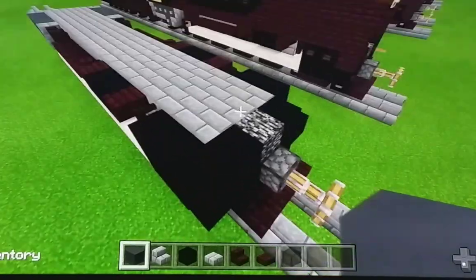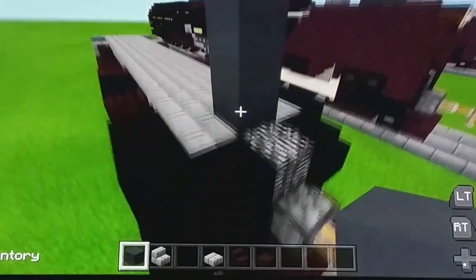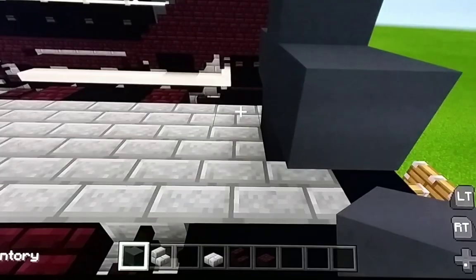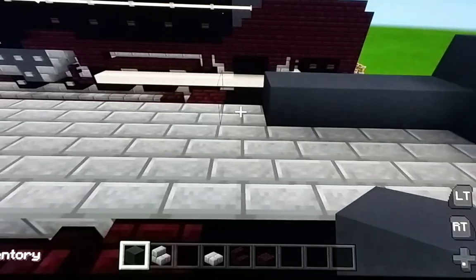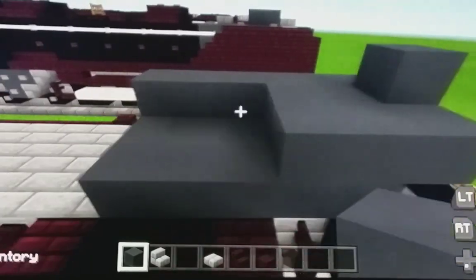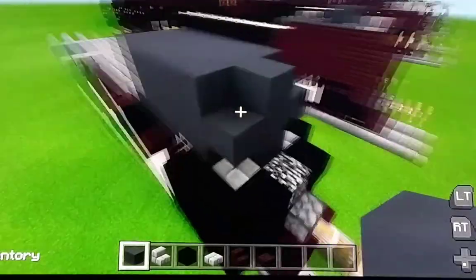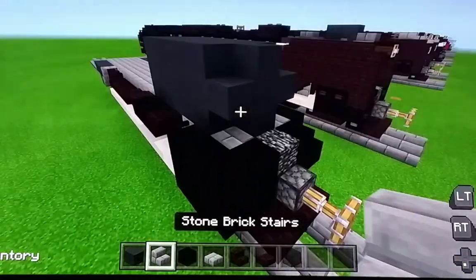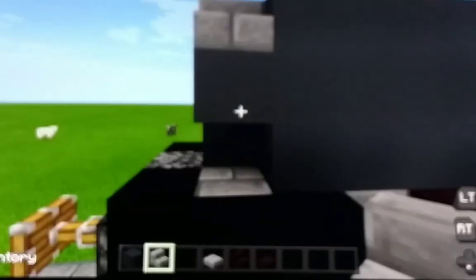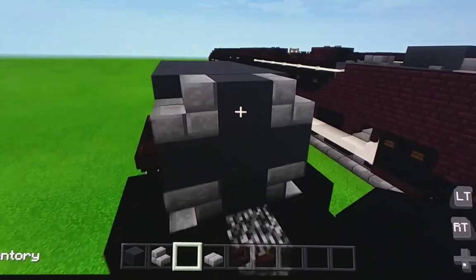On top here, we're going to use gray concrete. Put 1, 2, 3. And then put 2 on the side here. And then you're going to put 1, 2, 3, 4, 5. And next, we're going to use stone brick stairs to make a little curve. On the front, we're going to use black concrete. Just put one right here.